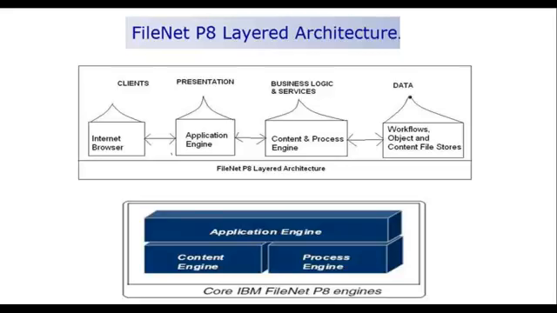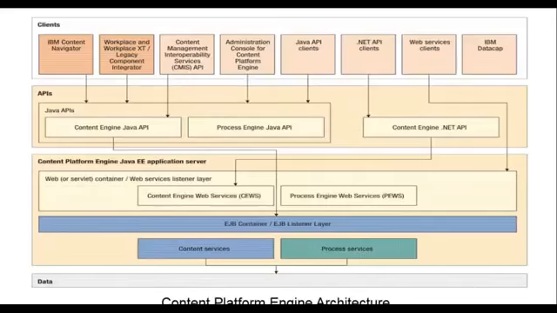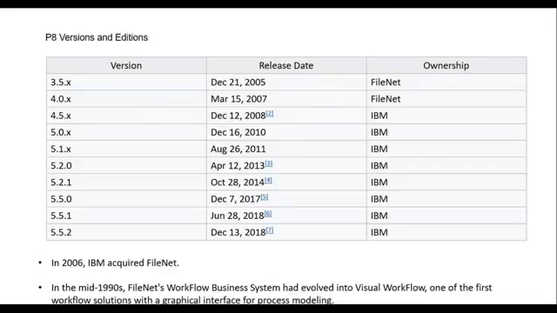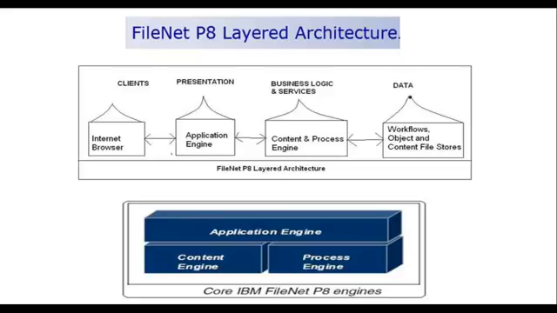Okay, so now comes the basic architecture. I have designed the architecture for this training in 2 layers. It's not that we will directly jump into this complex structure. I'll come to this later on. First, we'll understand the basic concept of FileNet. Again, this is not something very latest, this is from the old school. But if you are clear with the second part at the bottom, application, content, and process, you will be able to segregate FileNet at any place. Now I'll give you what these 3 things are.